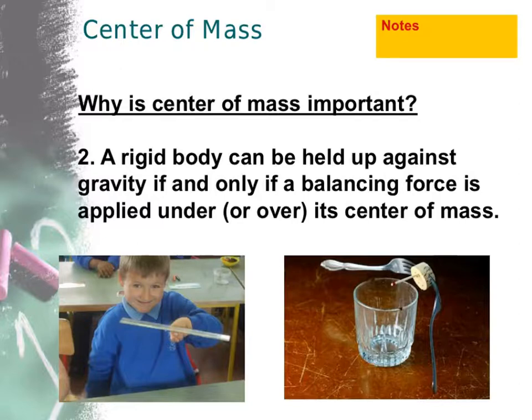Now, it gets really interesting when you deal with other rigid bodies like two forks connected to a cork, connected to a matchstick. You can actually find that the center of mass of that object is exactly right where that matchstick is on top of that glass, and that's why this whole crazy thing balances on just that one little point. It's because where that matchstick meets the glass is where its center of mass is, even though that center of mass is nowhere on this fork, or on that fork, or even on the cork.